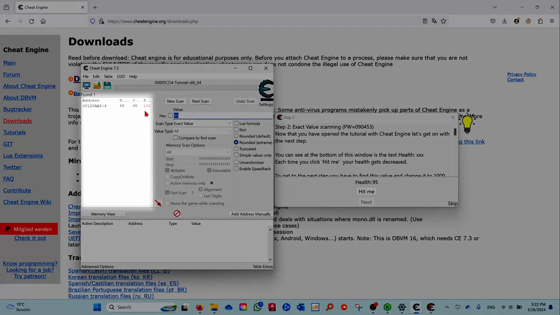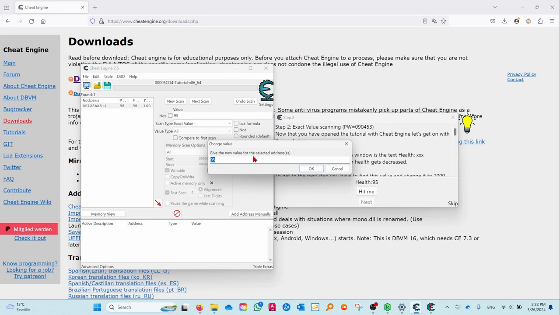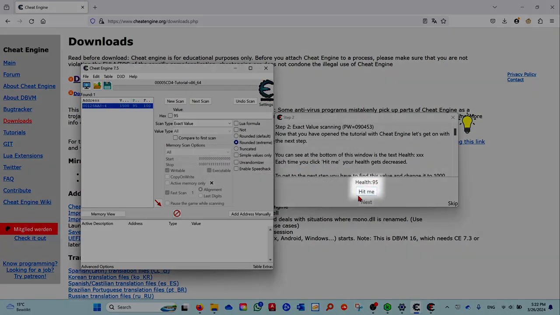We found the address corresponding to our health variable. All we have to do from here on is to change the value that is contained in this address. Click change value of selected address. Now you can start cheating by typing in your desired value. And as you can see, after clicking hit me once again, the value is updated to our specified value.